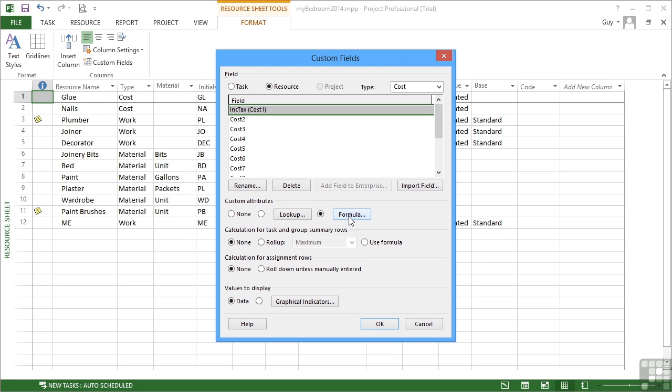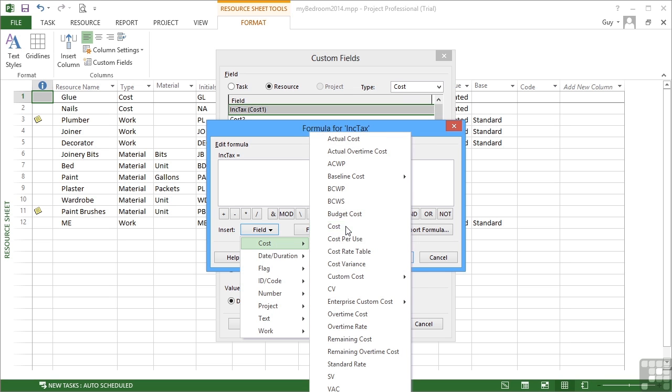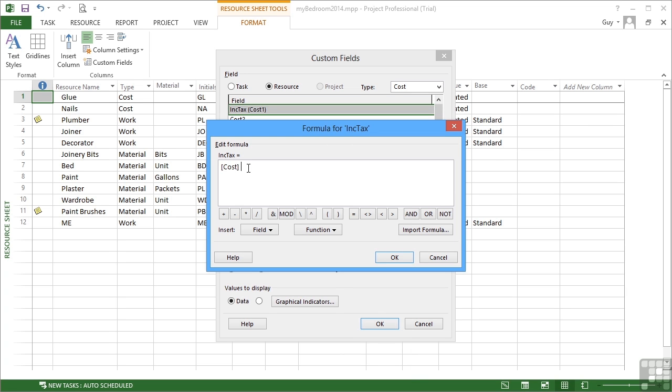We can then click the formula dialog to bring the formula dialog box. And here we simply type our formula. It already starts it off as Ink Tax equals. So all I need to put in here is the formula that works out the tax. Well, the tax is a numerical value multiplied by the cost. So the first thing I need to find is a field. It's a cost field and it's the cost field. That then places the cost field into my white box. I can use the normal operators for multiplication, which is the asterisk, or I can choose it from my little list here. And we're going to multiply the cost by 1.3. So that takes the cost built into the project for a work resource and multiplies it by 1.3, so adding on 30% to work out the value, including the tax.